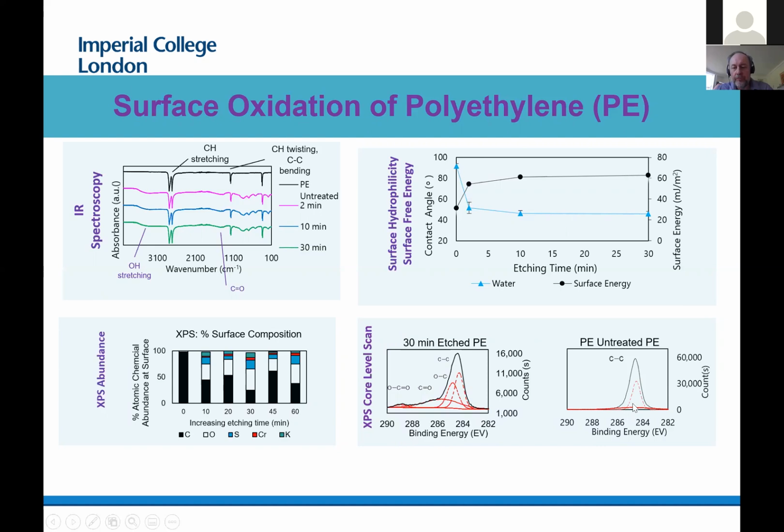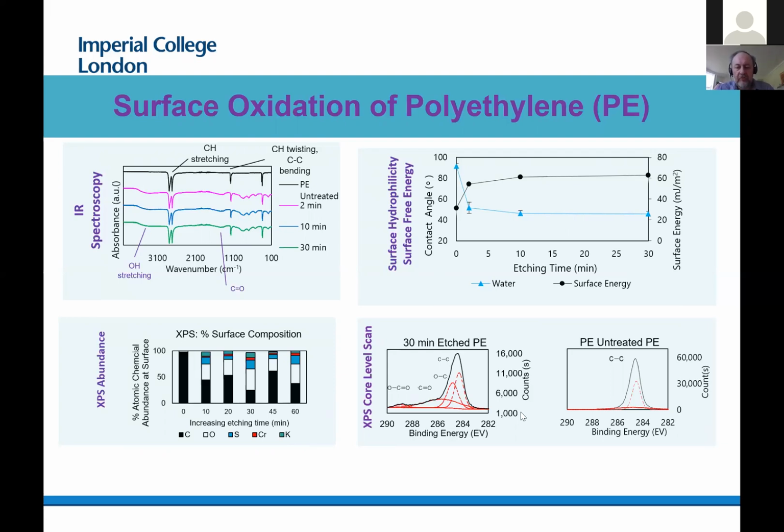And that single peak you can see here, which has got a C bar, C represents the carbon atoms that are bonded to other carbon atoms in this particular material. What this piece of information shows us is that on the surface of the polymer, and typically in just a few molecular layers, we simply have carbon bonded to other carbons. There's no evidence there of carbon bonding to oxygen. So this is the as received material prior to it being treated.